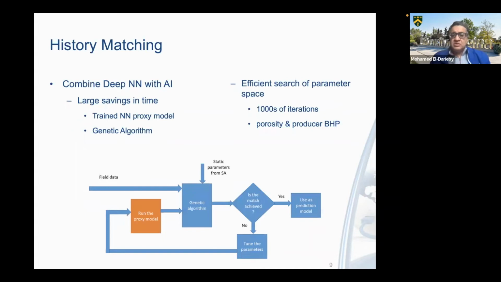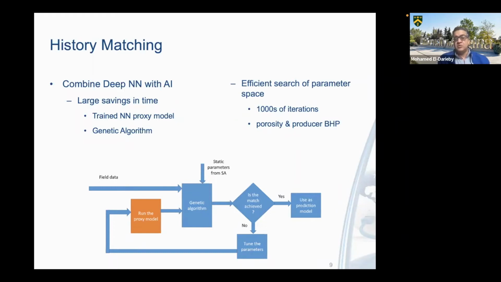We took this to the next phase where we grouped the previous building blocks, the prediction, the flow analysis at a grid block level, and the sensitivity analysis, and tried to feed them into a history matching sequence like the one we're presenting here for you. The idea here was to understand the applicability of deep neural networks in history matching, but also to try to use another AI technique.